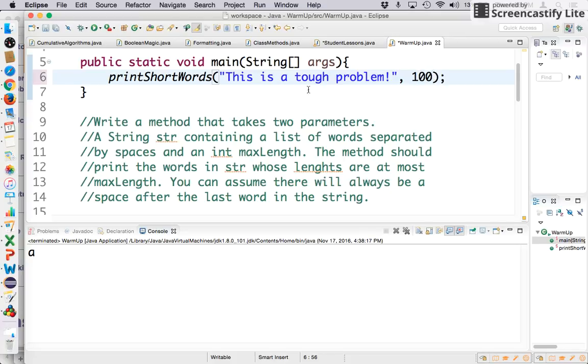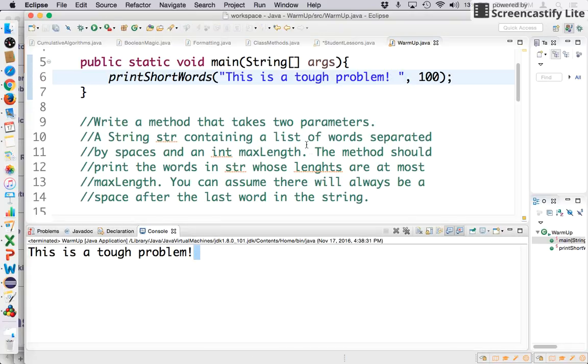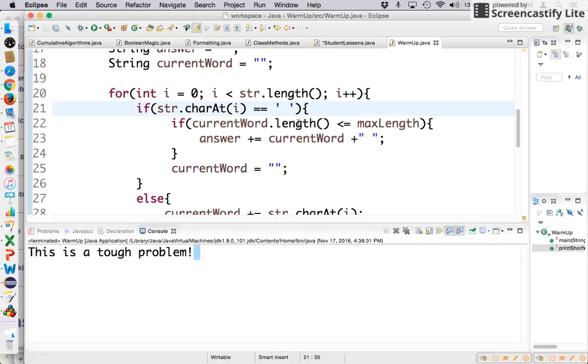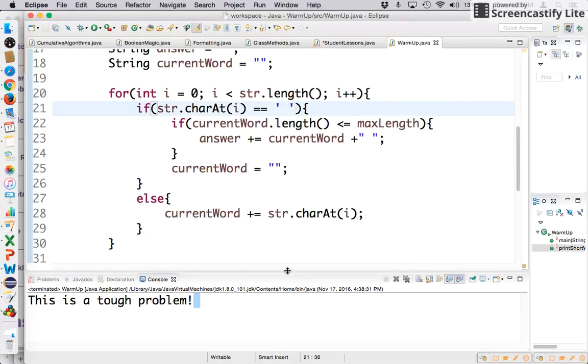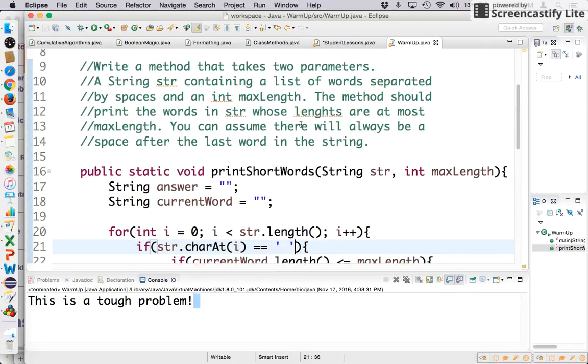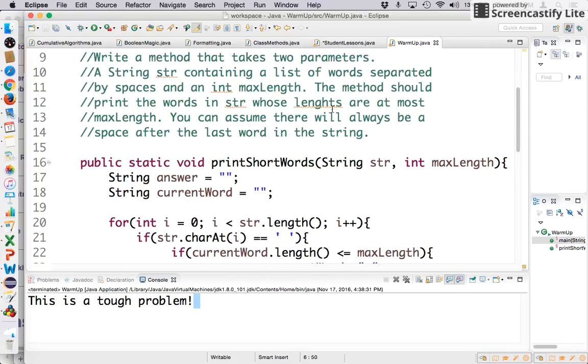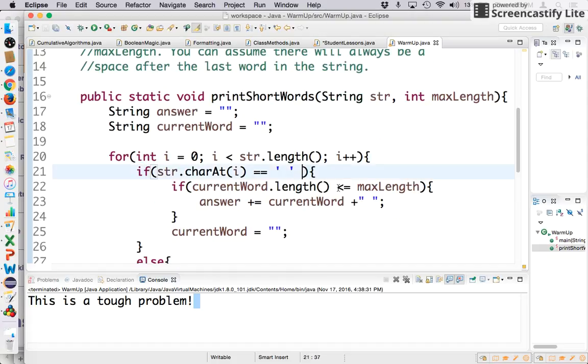What if I do like 100? It should all show up, right? It didn't work for that last one. Oh, you know why? Because I didn't have a space at the end here, did I? There you go. Because that space is needed in order to even trigger this process, remember? So for extra, double, triple bonus, we can make this method work for strings that don't have a space at the end by having this extra Boolean check here. If you see a space, or if it happens to be the very last character. So if i is equal to the string's length, or str.length, remember there's this off by 1 property of it. So if we're looking at the very last letter, that should be fine.